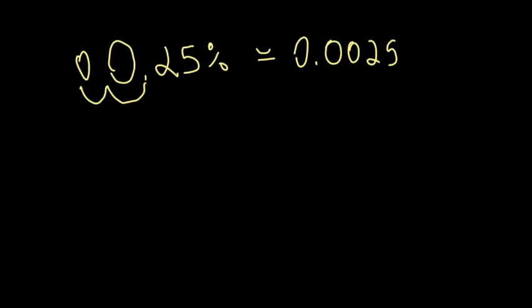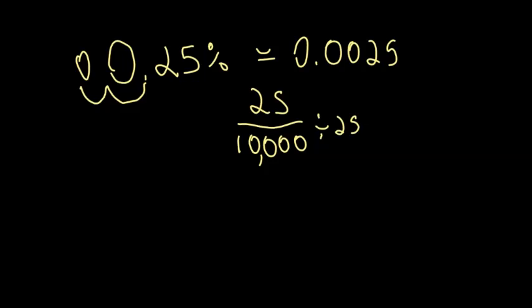If we were to make that into a fraction, it'd be 25 over 10,000. And we can divide both of those by 25. So 25 goes into 25 once. 25 goes into 100 4 times with 2 zeros. Because 25 goes into 0 times, twice. So your fraction would be 1/400th.